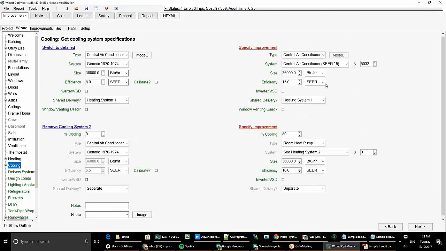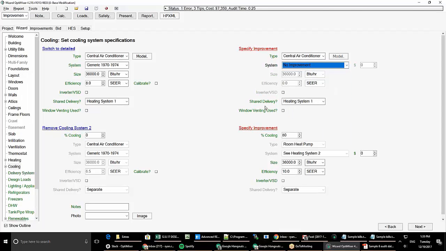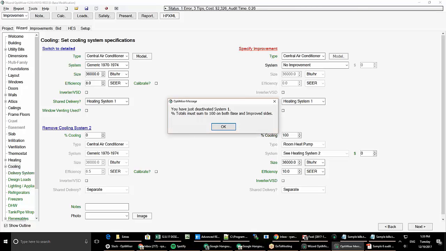And then when I go to cooling, it has that heat pump here in the second system on the improved side. Now my default for the first one was a central AC, so I might say, yeah, I think this is a reasonable situation. So they had a central air system, but I'm not going to improve that one. But I am going to add this heat pump, and that's going to take actually 100% of the cooling load.